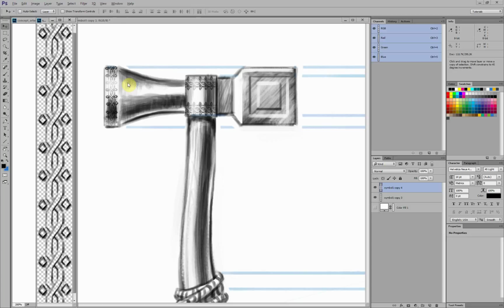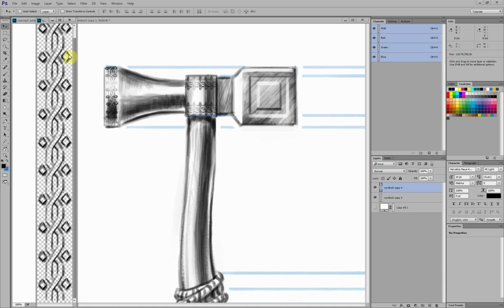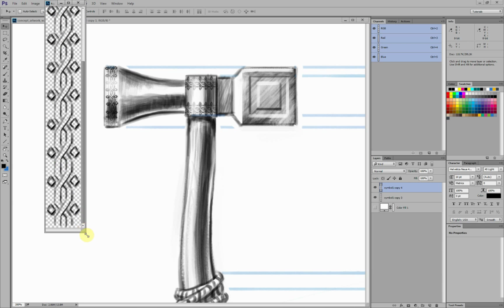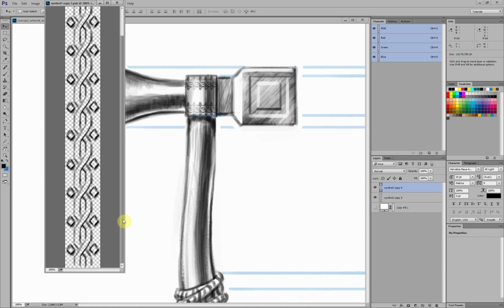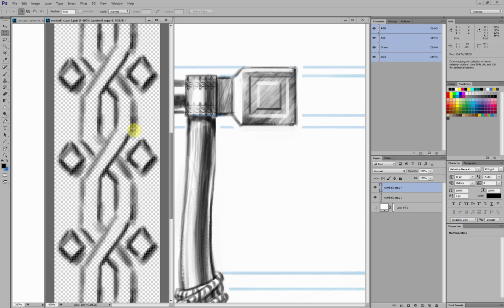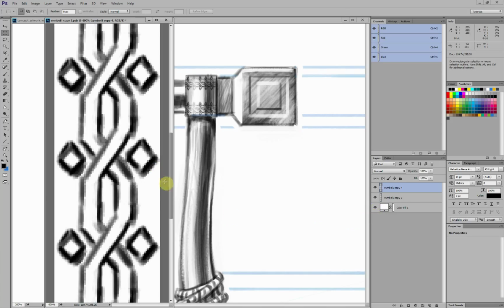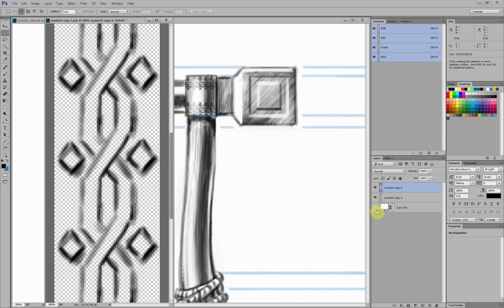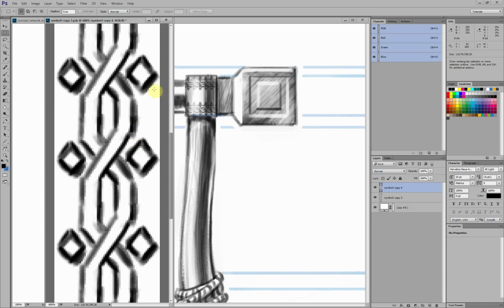I will take my template here to create the final resolution. To do this, I will check where my template begins to repeat. I go into this template and will copy the part where it begins to repeat. To see the image better, I will switch my background on. It's a layer here with a color, a white, so you can see it better.